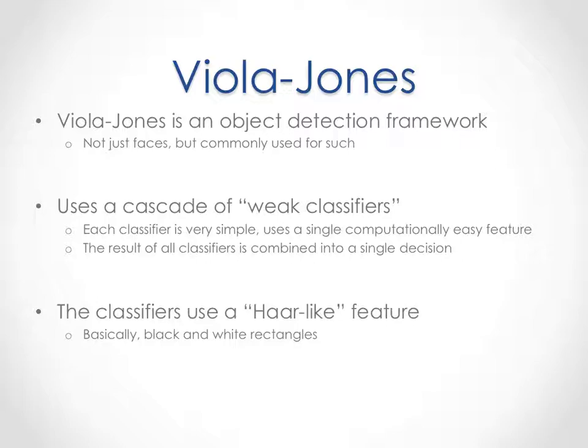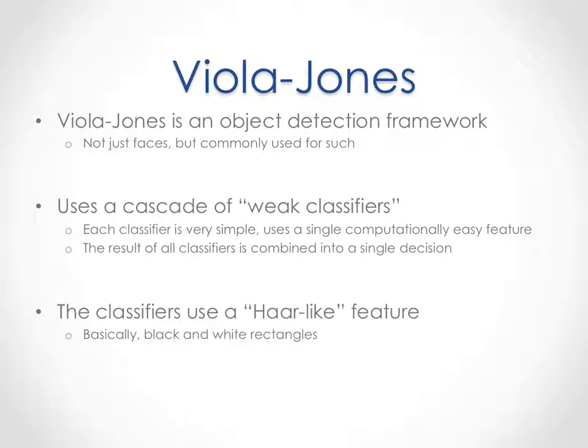What it's going to do is use a cascade of what we call weak classifiers. A weak classifier is a machine learning model that doesn't do very well. It might be able to classify a little bit better than random chance, something like that. But we're going to take all those classifiers and combine them together into a single decision. So I may have 200 different classifiers, and 180 of them say, yes, this is a face, and 20 of them say, no, this is not a face. I'll say, no, this isn't a face, because all of them have to agree in order for this to actually be treated as a face. So those 180 may be an error, or the 20 of them may be an error, or something like that.